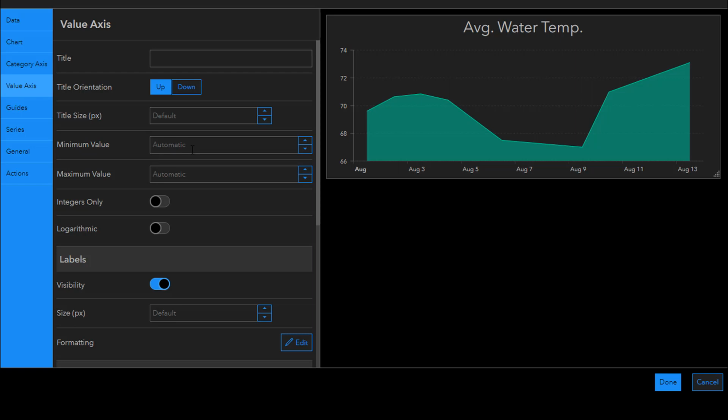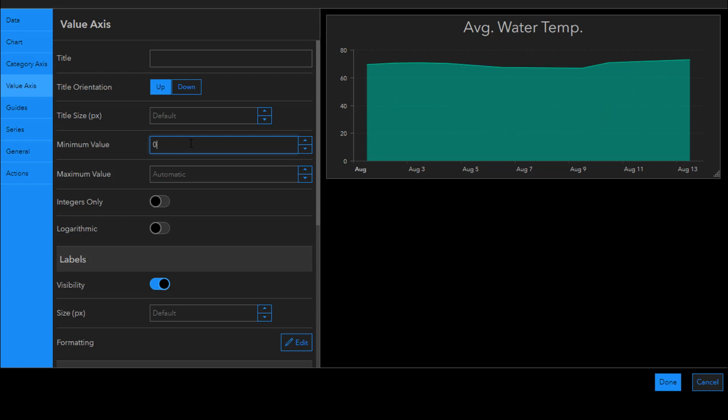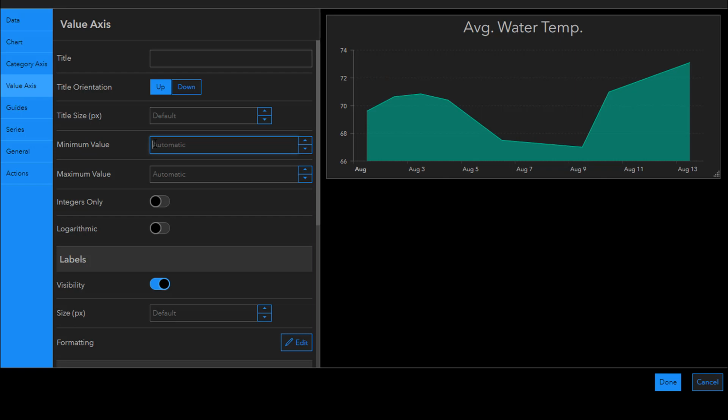And in this case, there's sort of minor fluctuations in our water temperature over this time period. So by setting our min and max values to be automatic, this has been calculated to better show these minor fluctuations. If we actually set the minimum value to 0, in this case, those minor fluctuations are not perhaps noticed as much, but it does give a better context to the data and understanding the bigger picture of those values themselves. So do pay attention to your chart and whether it makes sense to choose a minimum and maximum value or whether to have this set automatically.